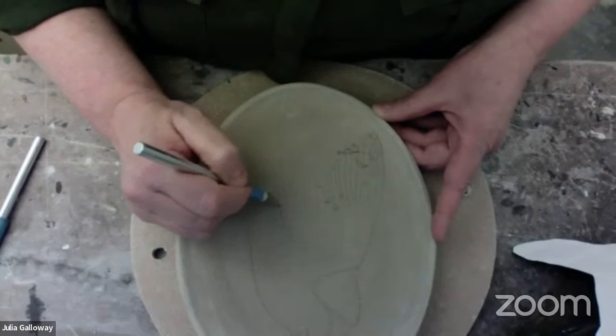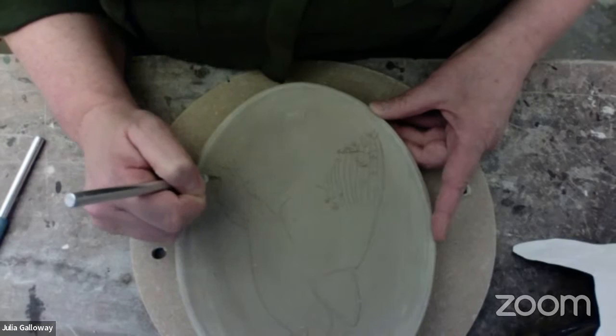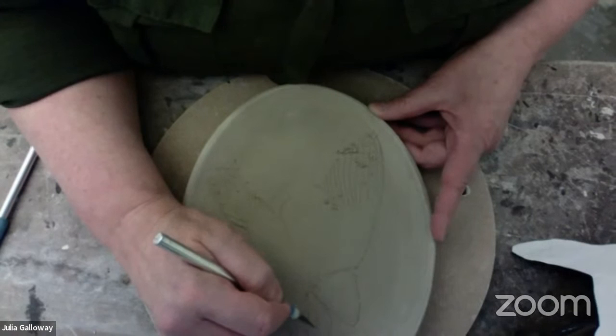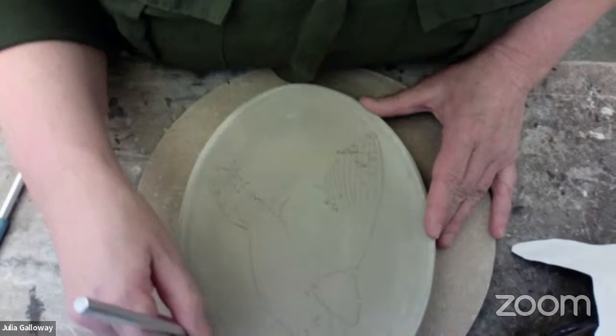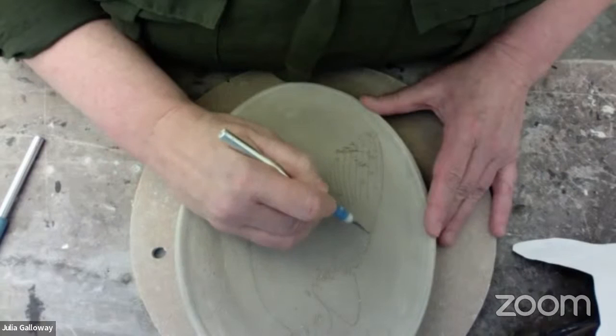Here's the lower part of the wing. Here's the back, here's the tail. The tracing off of the image just helps me land the image, and if I need to change it or turn it, I can always do that. But it helps me get close, because I don't want to be distracted by a wing being a little bit too small, or the grosbeak clearly not being big enough. So this is how I would get busy on this. And I do know from drawing a lot of birds how the wings look like this. We usually come back in.